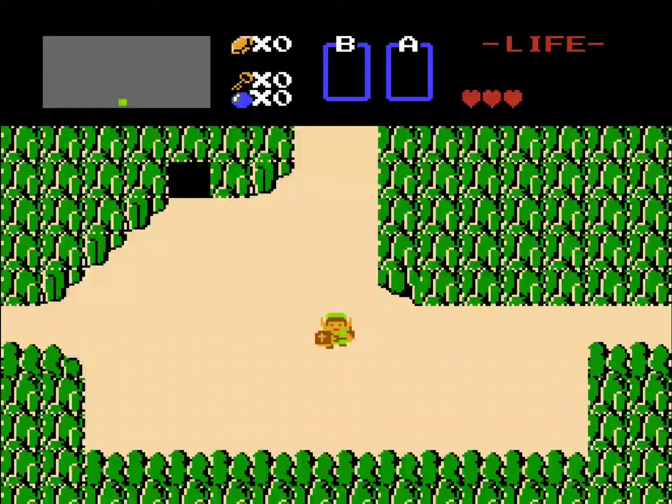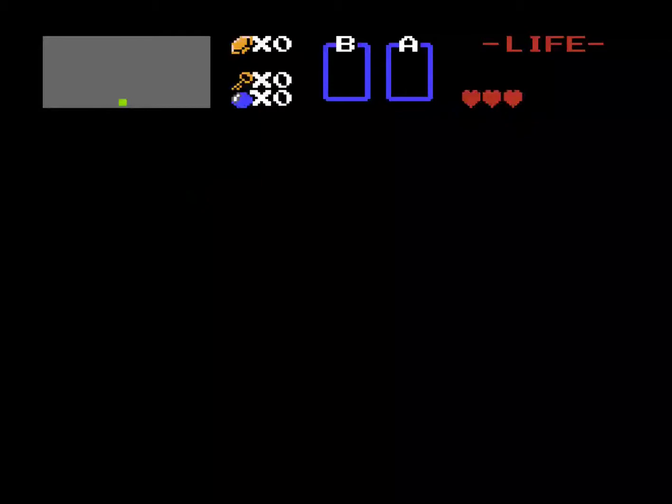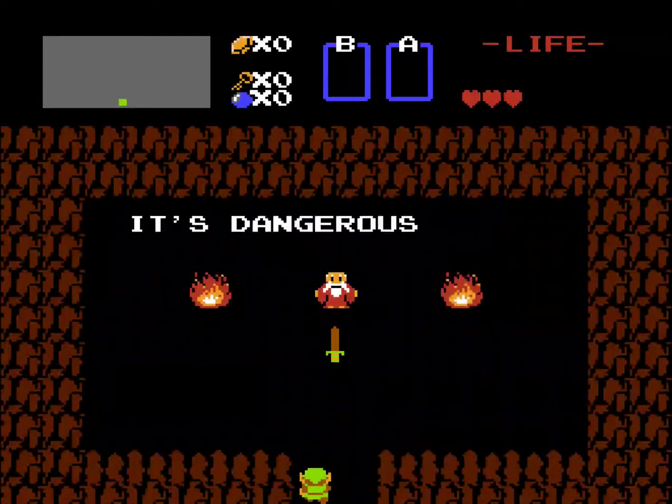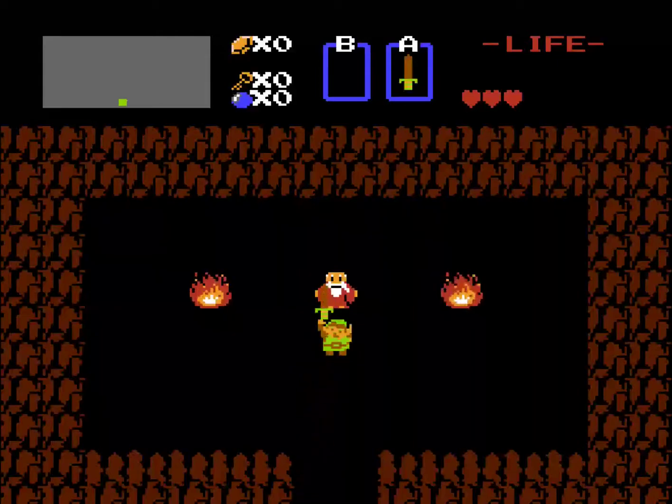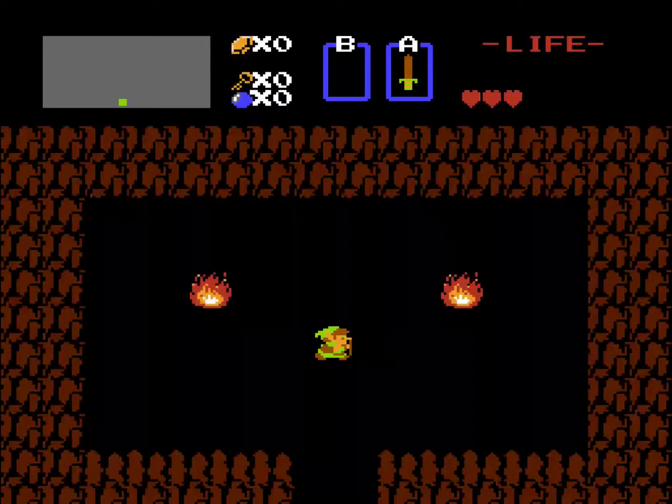It actually shows a map of where the second dungeon is from the starting screen, but it doesn't actually tell you how to get to it. Past that, you're completely on your own. So what do you do? You wander around a little bit, and you see the cave. That's different, right? So you walk into it, and you discover there's a dude in here, and he's handing out swords. We are under a minute into this game, and the game has already rewarded exploration, the overall idea that this game wanted to present.